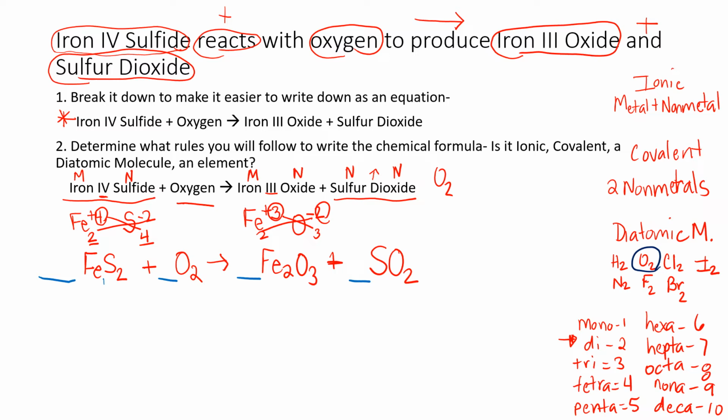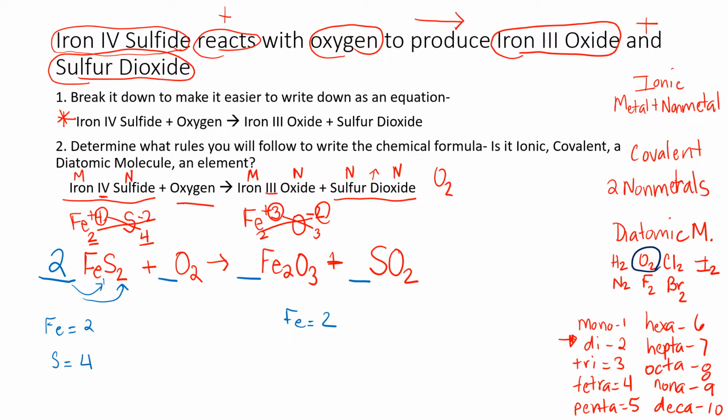So I'm going to go ahead and multiply the coefficient 2 by this 1 to make it 2 irons. So if I think about it, iron on my reactant side is 2, and iron on my product side is 2. Okay, so those are good. And now I'm going to go on to the sulfur. Well, because you have a coefficient here in front of iron sulfide, it really affects the entire compound of iron sulfide. So this 2 is also going to multiply against the subscript 2 for sulfur. So for sulfur, and I'm going to write this down, 2 times 2 is 4. Okay, and that gives me 4 sulfurs.